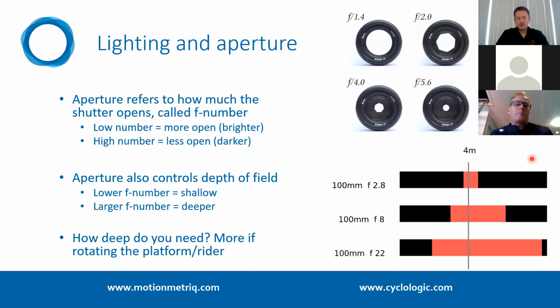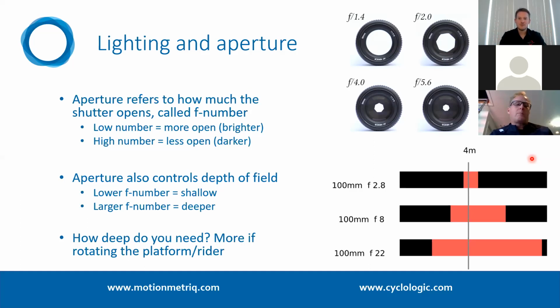So if you're looking side on with a cyclist, you might not need a huge depth of field, but you shouldn't just be looking side on. You should also be looking front on. So if you're looking at a cyclist side on, you only really need a focal depth of roughly the width of the person. A little bit more to allow for a buffer, obviously, but it's not a huge depth of field until you turn the rider and start looking from the front or the back.